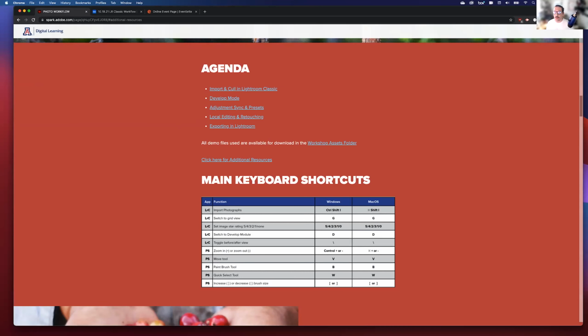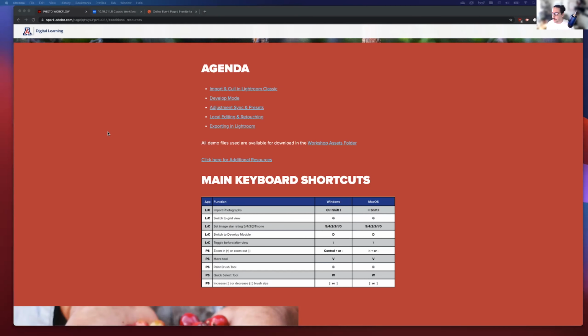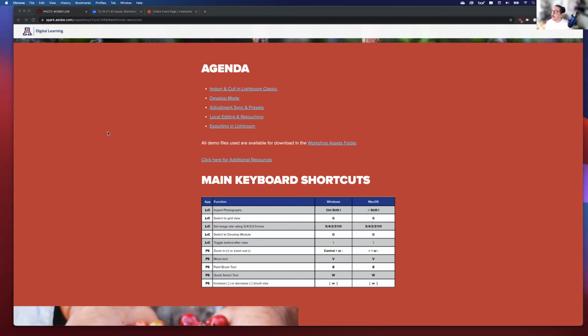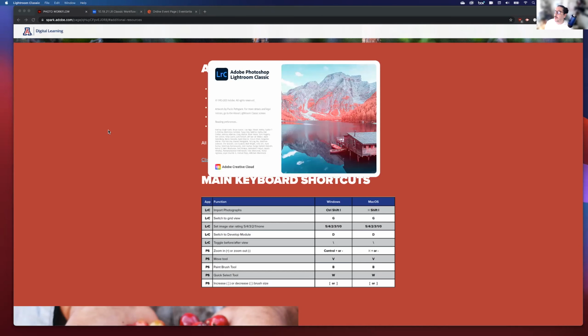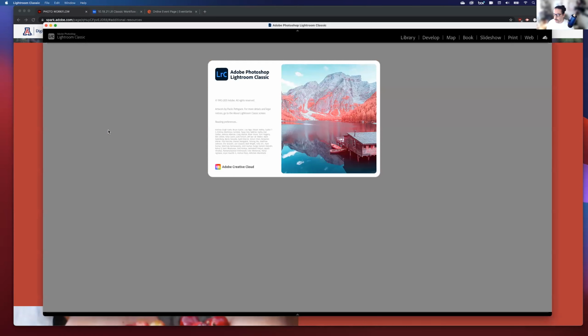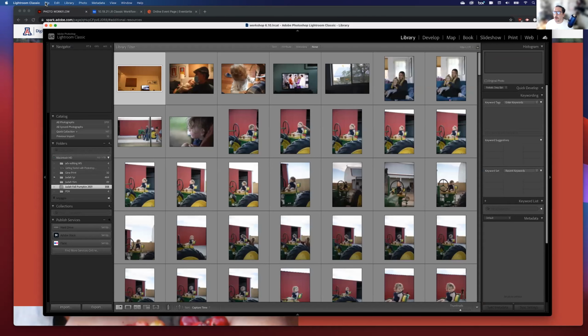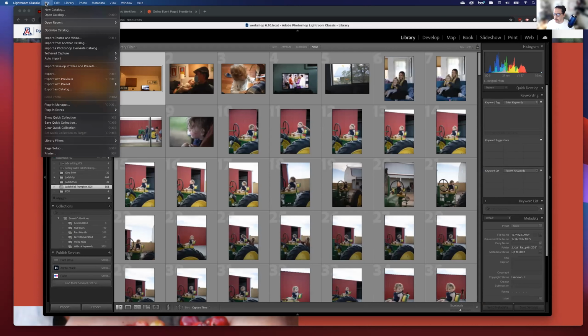So let's go ahead and open Lightroom. The first time you open Lightroom, if you haven't, it'll ask if you would like to just start with the default catalog, which is fine. I'm going to go ahead and make a new catalog, and a catalog describes the photographs that you have made Lightroom pay attention to.